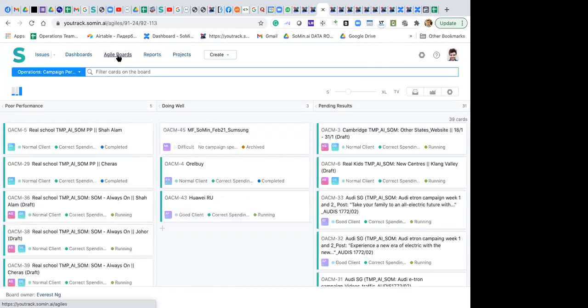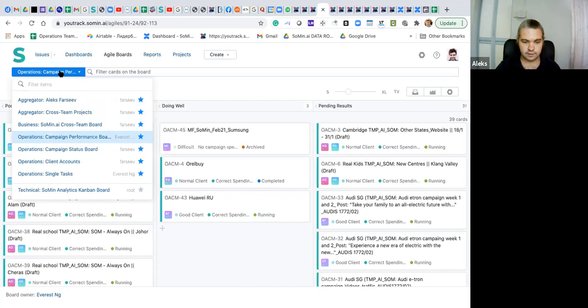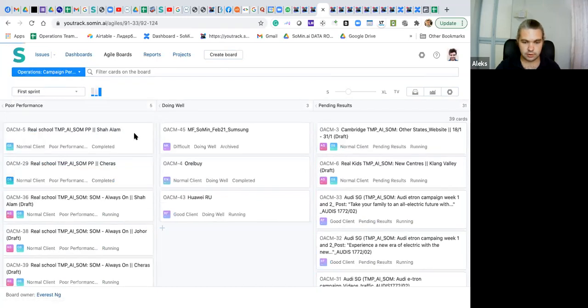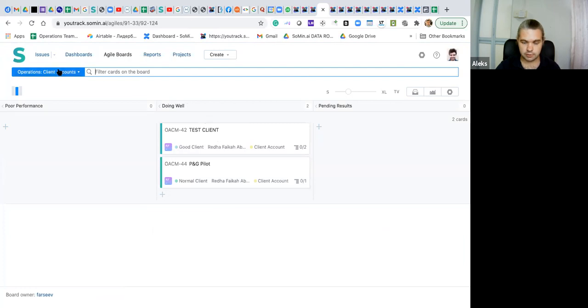Alex, just to make it clear, how should we place, for example, Spar campaigns in YouTrack? Just as one campaign, just as one piece? No, you'll have an operation client account here. It will be called Spar.